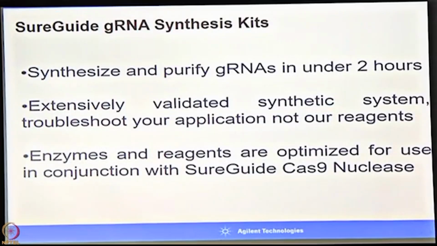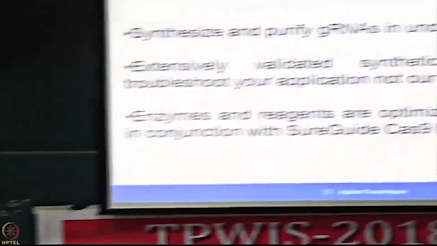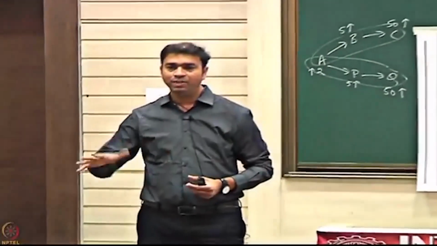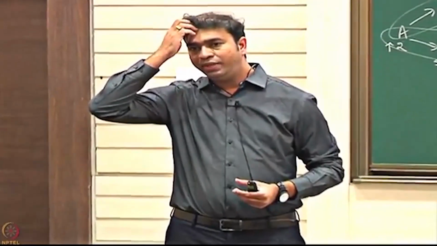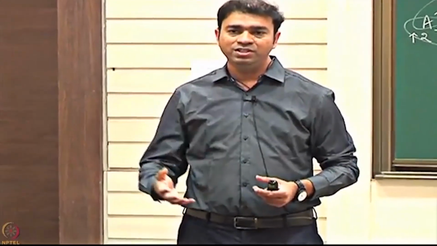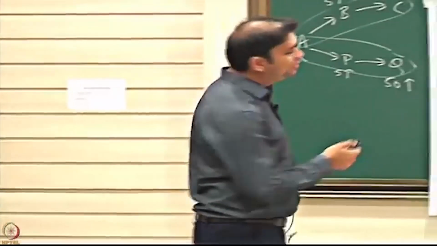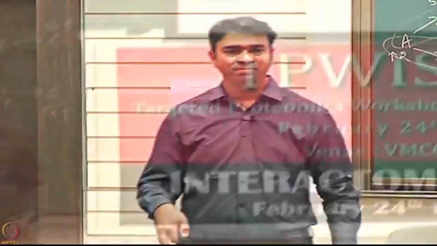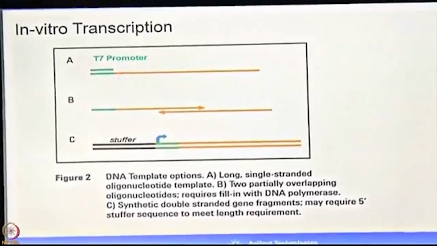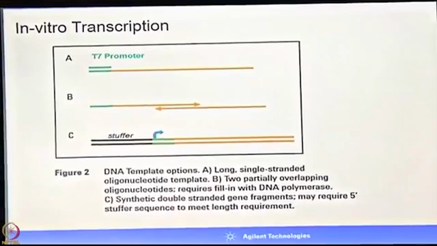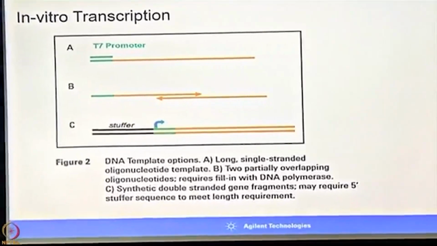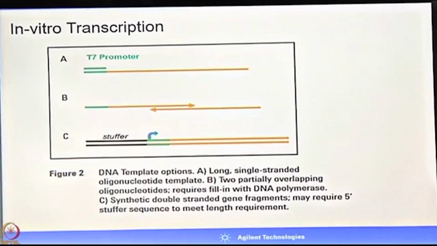So now the question is, suppose like in cystic fibrosis, you work on a single gene, and there may be one or two mutations you got from the exome panel, and you want to fix that problem. There are two ways. If it is one gene and a few mutations, you're going to use four to five different guide RNAs, not more than that. For that, you can make the guide RNAs in your lab. Suppose this is the target; you're going to make a guide RNA for that only. So this is the target you want.